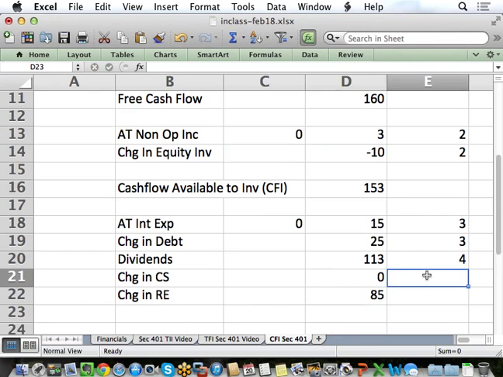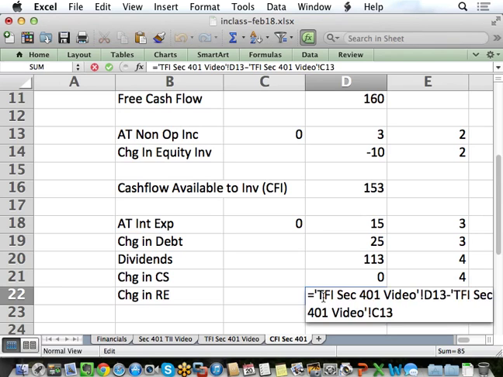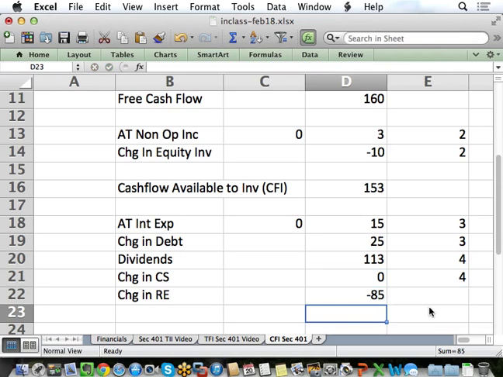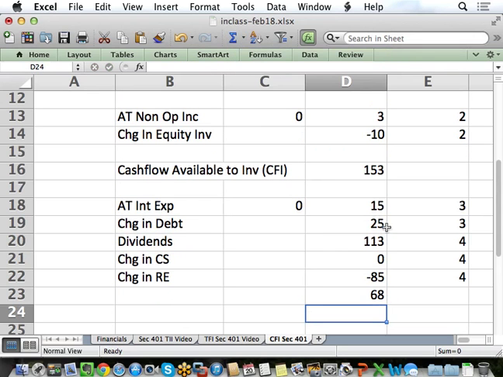What sign should that be? All right, let's make this a negative. So that's all my items that were on the balance sheet that were listed as 4s. That's my income statement item, the dividend that was 4s. I'm now going to sum up the 3s and the 4s to get my CFI and the financing flow side. That number's got to match that number. Does it?